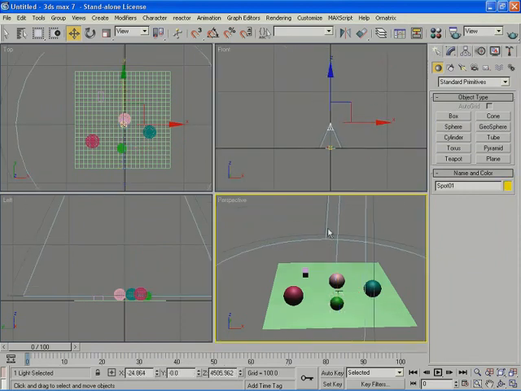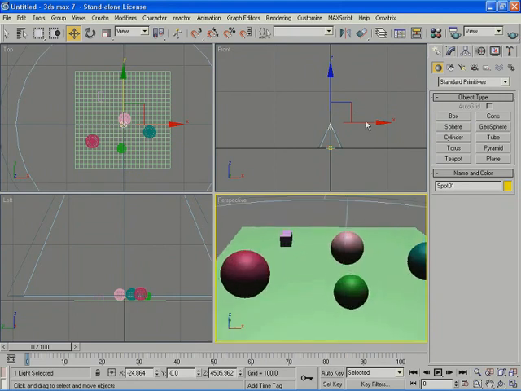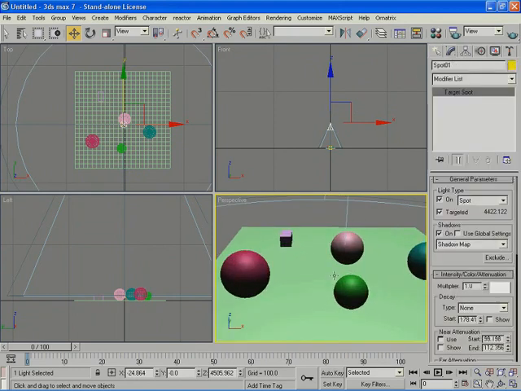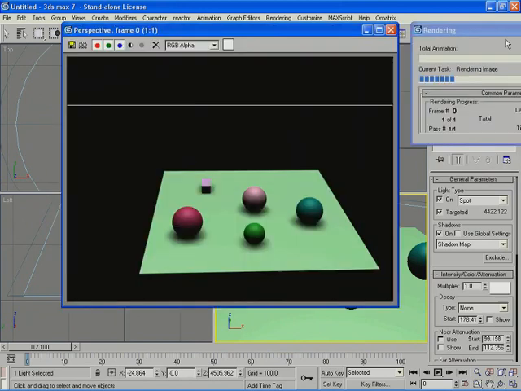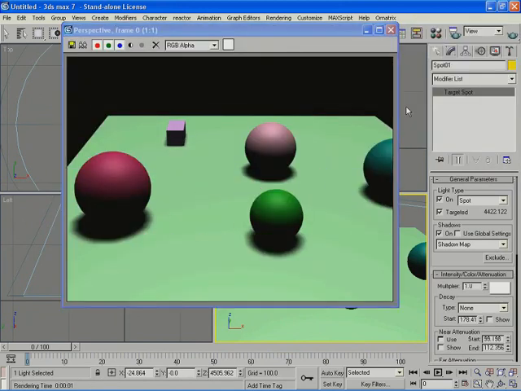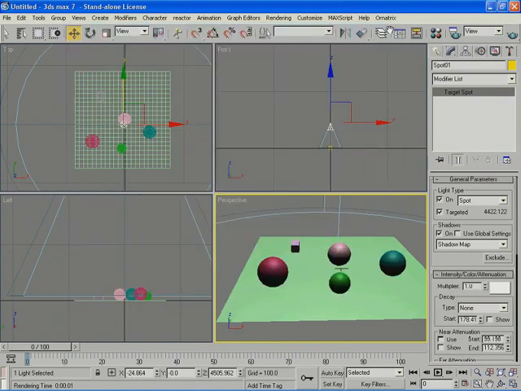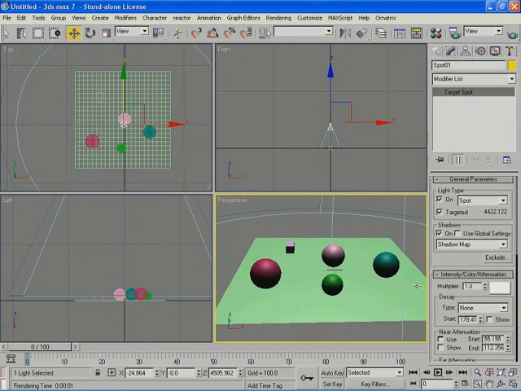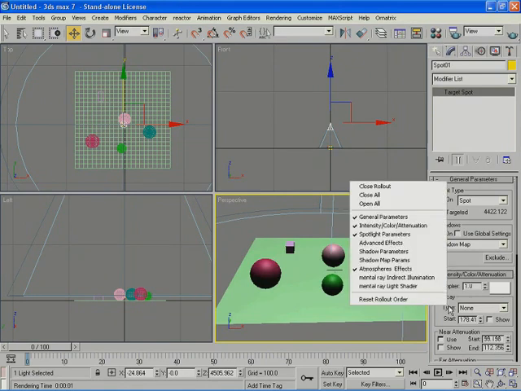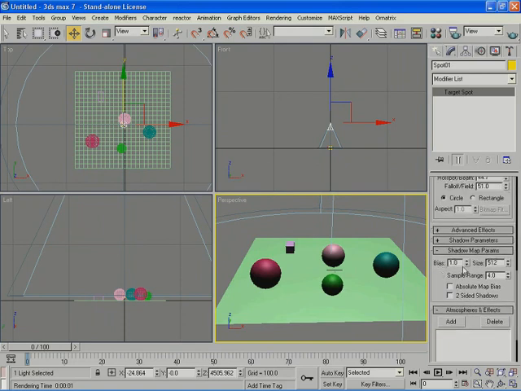So, the lesson to learn is that the shadow map has a resolution which can be changed. If you put the light away from the objects, you have to increase the size of the map to get a higher resolution rendering. So how do we do this? If we right-click here, we can go to shadow map parameters. And this is where I can play with the different parameters of my map. I have three main parameters to use. One is called the bias, the size, and the sample range.